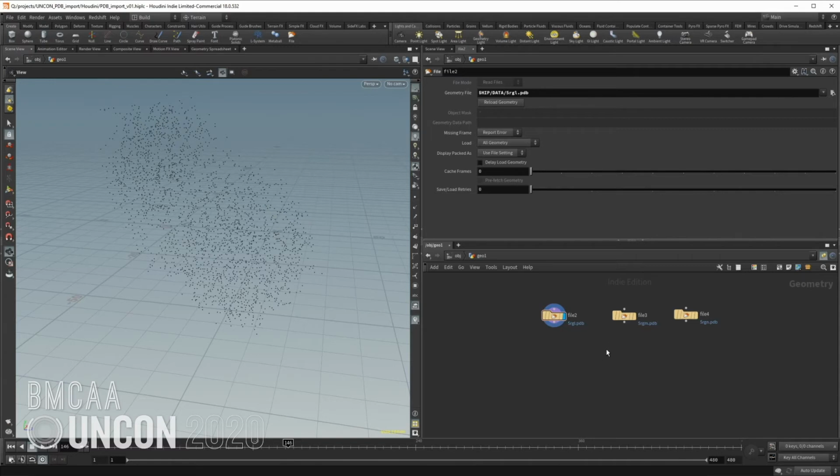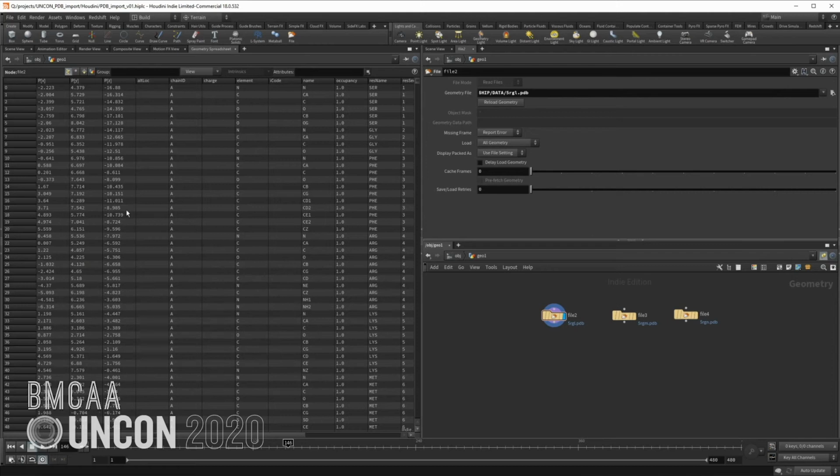Three structures, different structures bound to different drugs, and they're all slightly different from one another. So I've selected one here, and immediately you can see that it's imported it as a point cloud of atomic coordinates. And if we go and have a look at our spreadsheet, then you can see that you've got your coordinates for all of these points, and then you've got all that other PDB data in there as well. So you've got your chain, you've got the element, you've got which amino acid they're part of, so you've got your serines and your glycines and your phenylalanines, etc., etc.